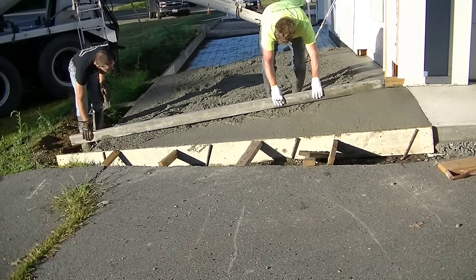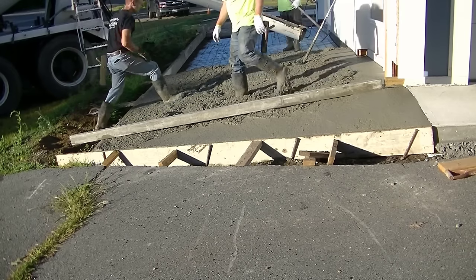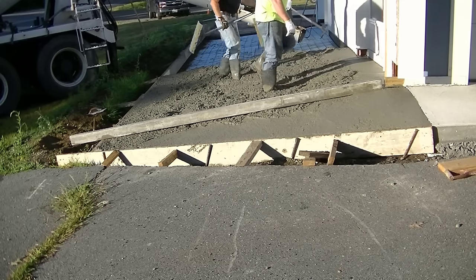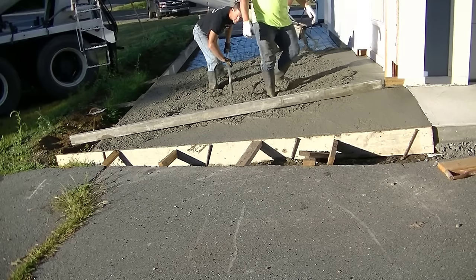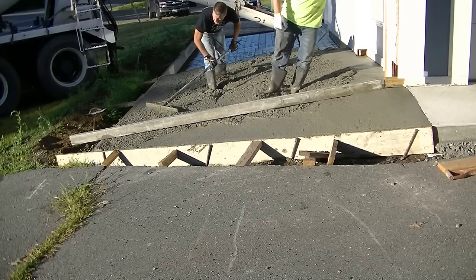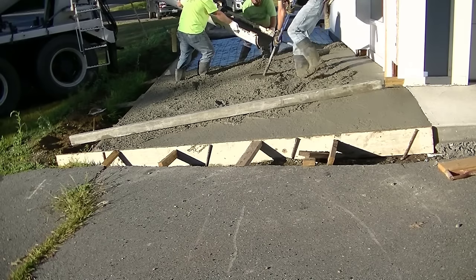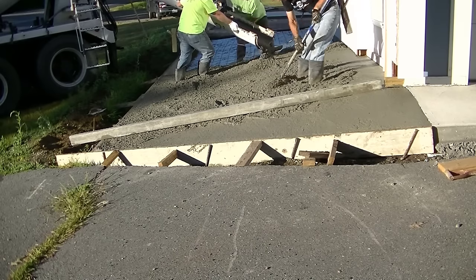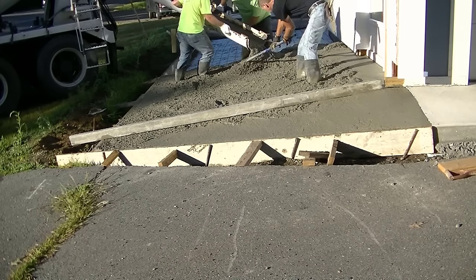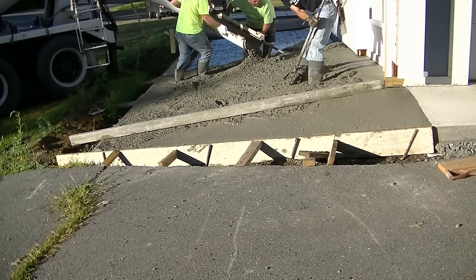The word slump is the measure of how dry or wet the concrete is, with 1 being really, really dry, almost like dirt, and then 10 being real wet, almost like water. So we're at right around what I would say a 3 to 4 inch slump with this, and it's going to hold its shape. As you see, it's a little bit drier than what we normally like to work with, but it actually makes the pour easier because it doesn't want to sag on us. If the concrete just wants to keep sagging, then it actually makes the job a little bit harder.